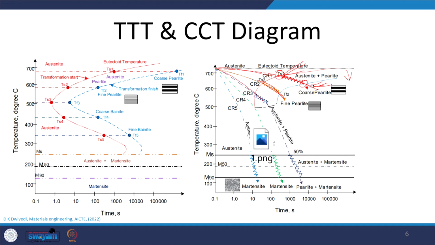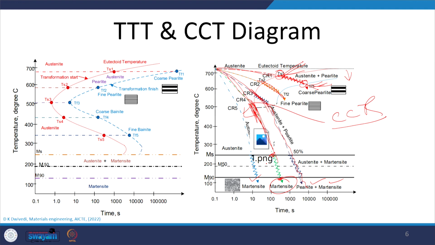If the cooling rate is this, then what will happen? A part of the austenite will transform into perlite, and the remaining austenite will transform into martensite. That is why we have perlite plus martensite here. And when the cooling rate is such that it just touches the nose of the curve, there is no transformation of austenite into perlite; the transformation of austenite into martensite starts here and ends here, which means you will have just martensite. This cooling rate is known as the CCR, the critical cooling rate, and any cooling rate greater than the critical cooling rate will result in just martensite.